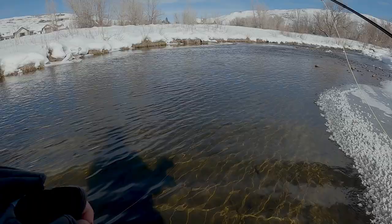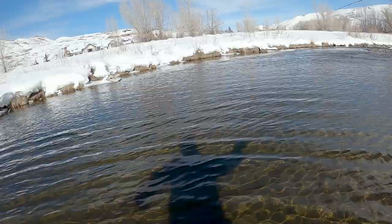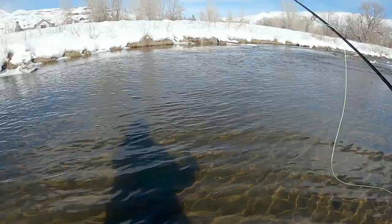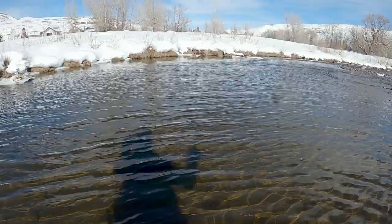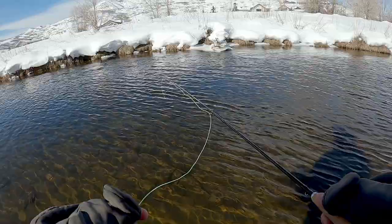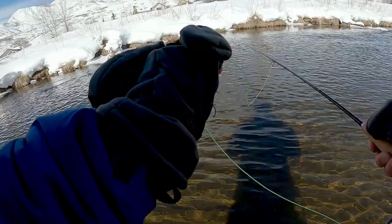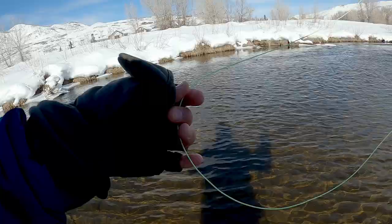So I'm walking up through where we caught. Look how skinny and slick this water is in here. Corn fed midge can fool a wary trout in slick, calm, shallow water. I've seen a few fish rise in the slick, not lately. So I'm just going to go through there quickly — it's going to also be a tough drift. There's one that came out. I think we can get him, just need a little bit better angle, which means upstream a little, as much as we can get away with. Eat it. Yup.